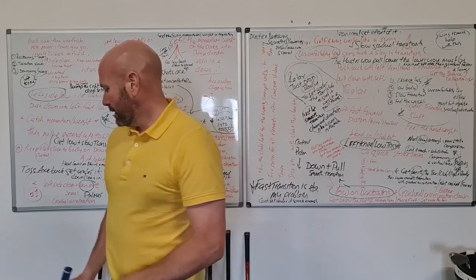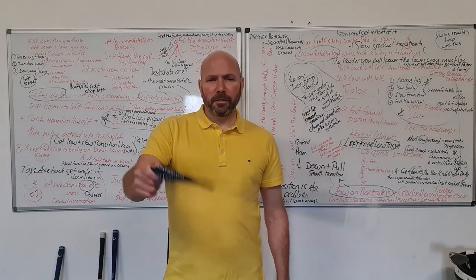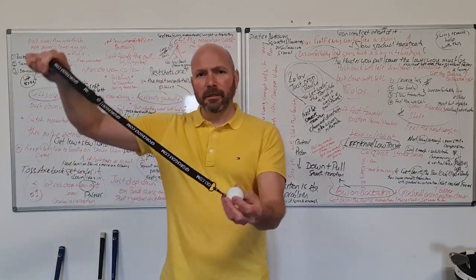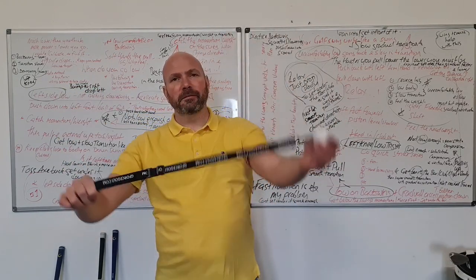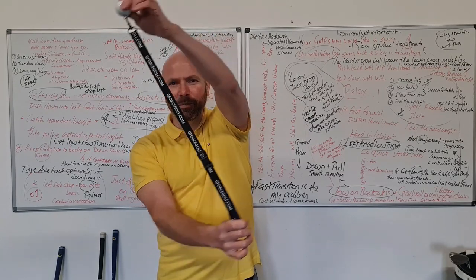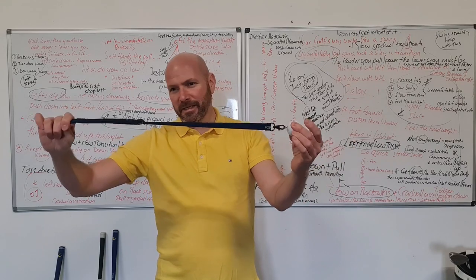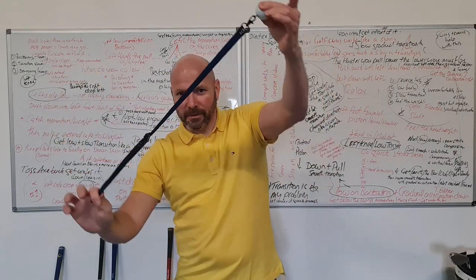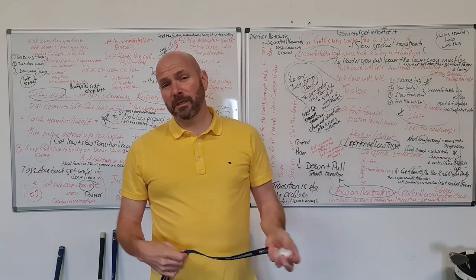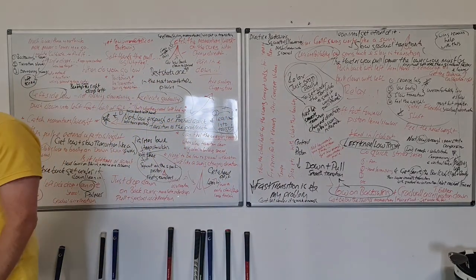When you look at me twirling the ball around, what's actually happening, if we were to slow it down, is that as the ball's going up, I'm pulling down, in the opposite direction. As the ball's going this way, I'm pulling back this way, and then I'm able to pull it around in a circle. That's what we're trying to do in the golf swing. And we can all do it, guaranteed, right?